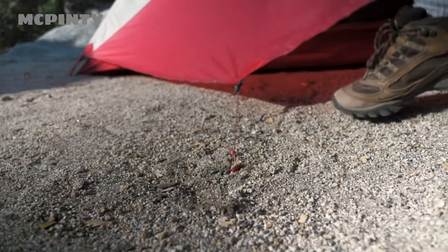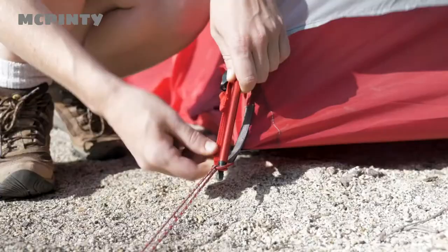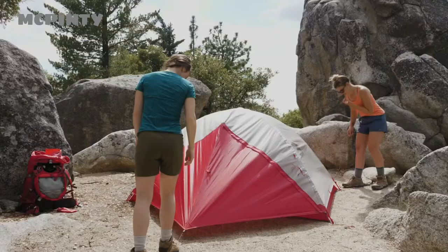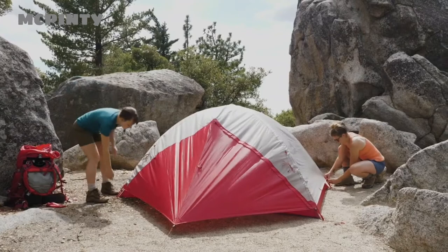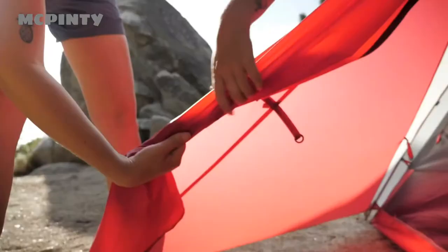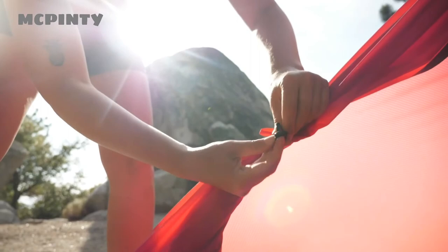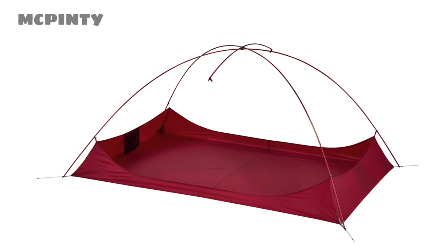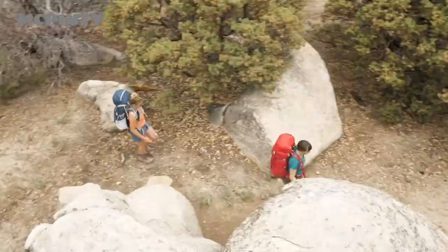Then tighten the webbing at all stakeout points. Always remember to stake down your tent and use additional guy cords or stakes as needed. Adjust the rainfly and vestibules to keep your tent tight and weatherproof. Rolling up the vestibule or rolling back the rainfly can minimize condensation and improve airflow. All Zoic Series tents can also be set up in a fast and light mode using the rainfly, poles, and optional fast and light body sold separately. When you return home, ensure that your tent is clean, dry, and stored uncompressed to help prolong its life.